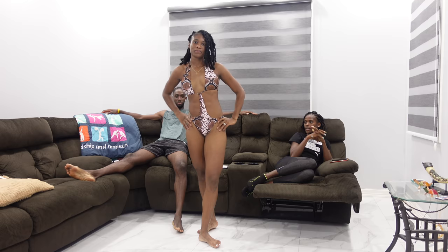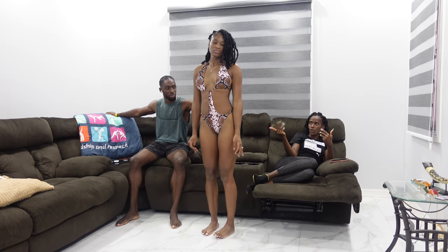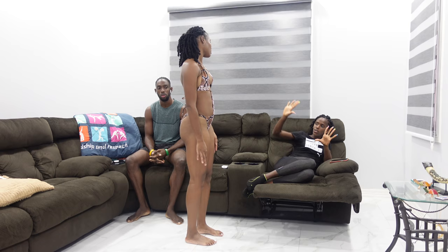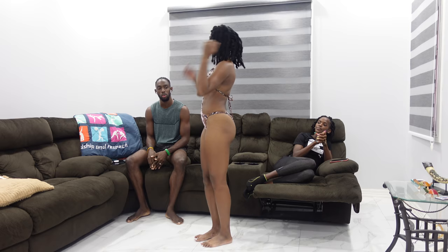Another. Oh, this is a brown and snake print. I like the front part. Skin showing on both sides. Not too much cleavage showing, but still a little bit on my chest. Front part just looks nice. Turn around the back. Just have a little bit of wedge around the back, not clear too much. So that'll be our 9.